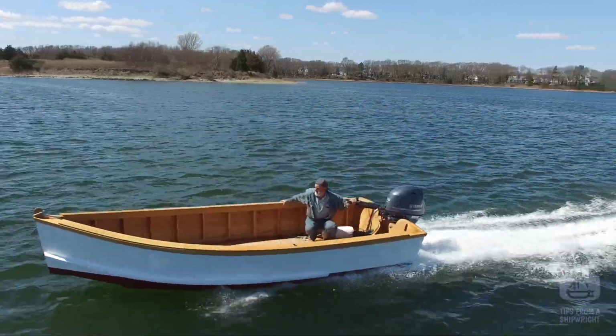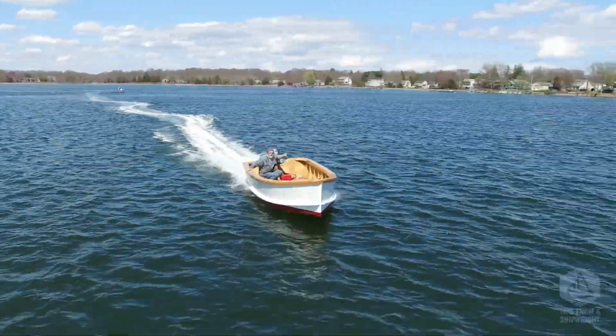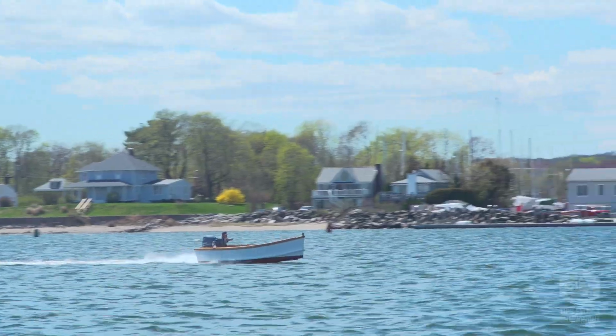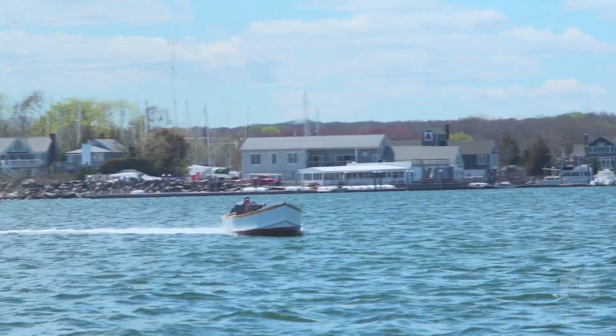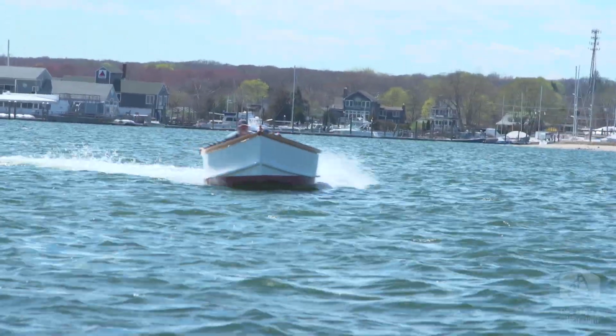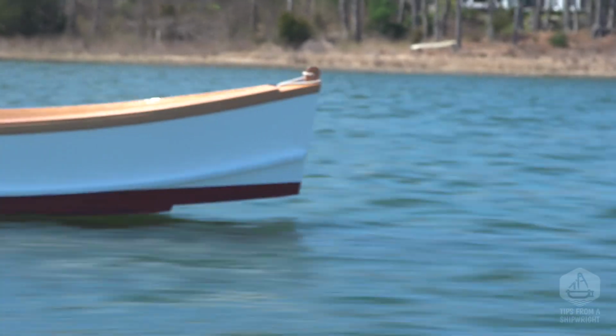The boat is safe. I've done some sharp corners, in case you ever had to avoid something at sea or anything like that, to see whether the boat will take a sharp corner without wanting to flip over or do anything like that. The boat just doesn't do anything wrong. It seems to ride pretty nice. It handles real nice.